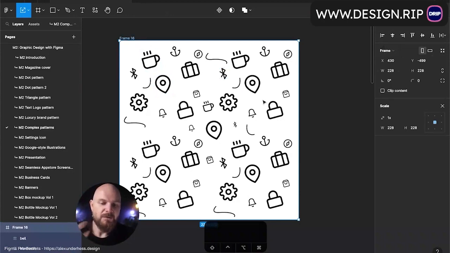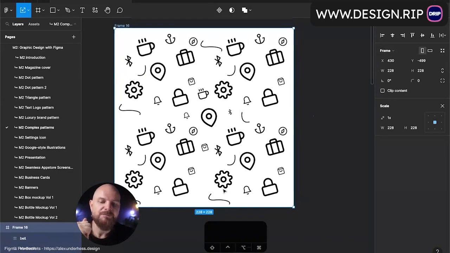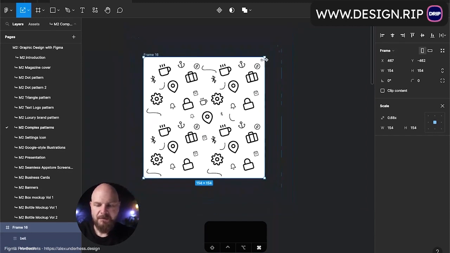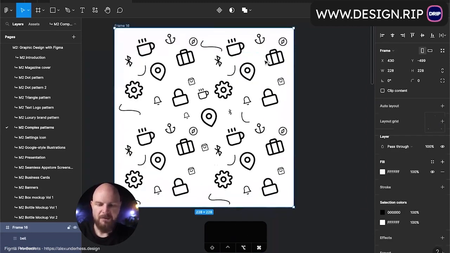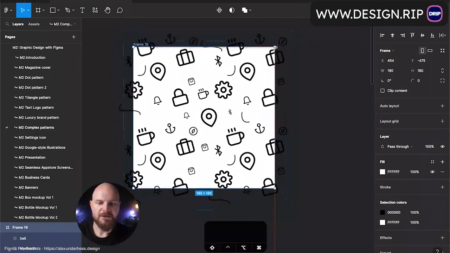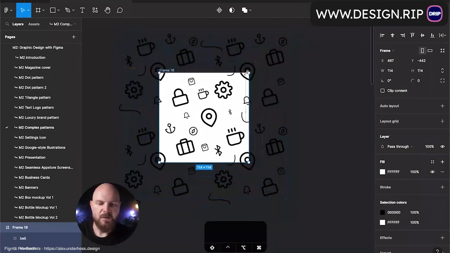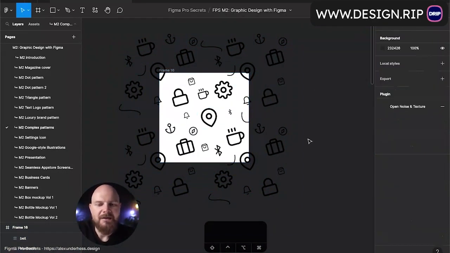And what I'm going to do, I'm going to select this frame that we created before, and I'm going to resize it to the size of the previous frame that we had. The previous frame was 114 by 114, now it's 228. So I'm pressing Command Option Shift. No, not with the scale tool, with the move tool. Command Option Shift and move it down to 114. Done. And this will be our pattern that we'll be using.